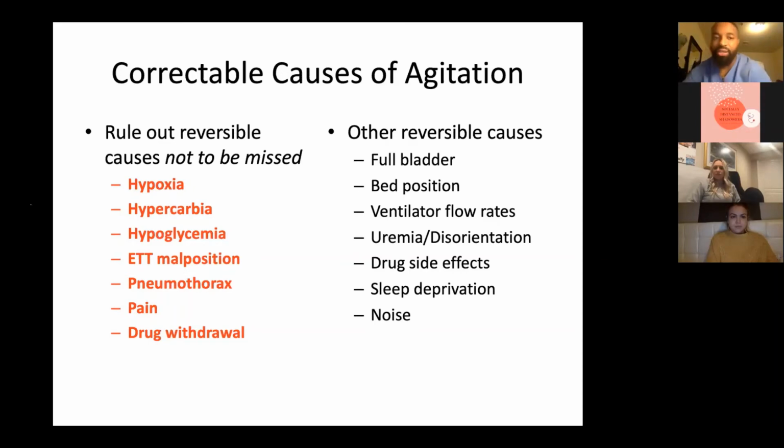So when a patient is agitated, obviously they're not tolerating the delivery. So you need to figure out why they're agitated before you try to sedate them. Because if you don't figure out why they're agitated and you sedate them, they can't communicate again. So if there's something other than that that's causing an issue, you need to figure that out so that sedation doesn't mask or obscure that.